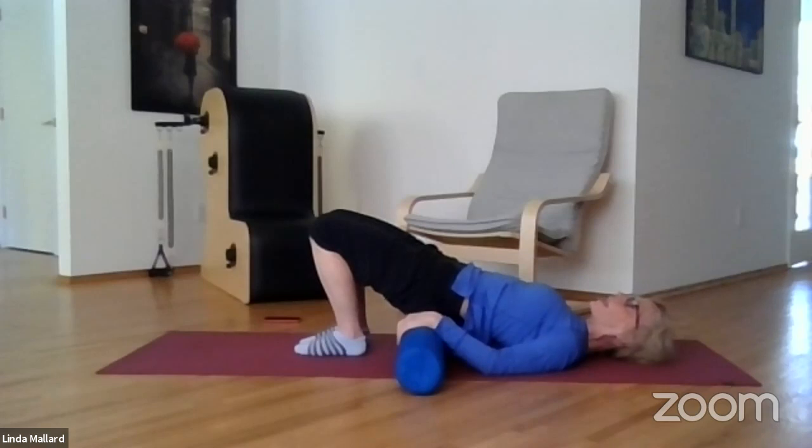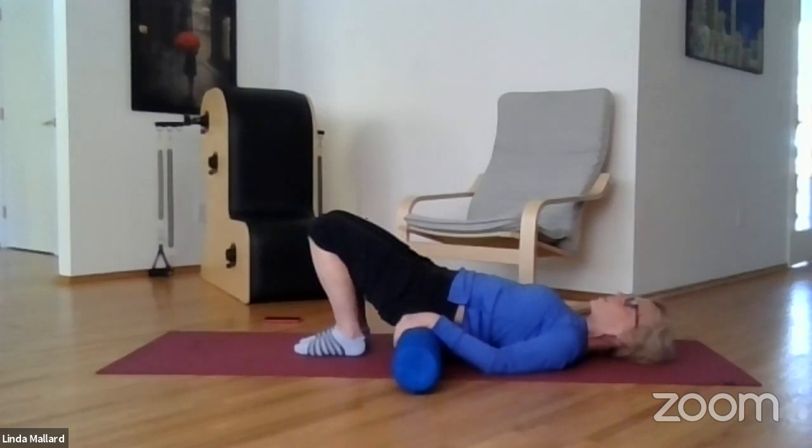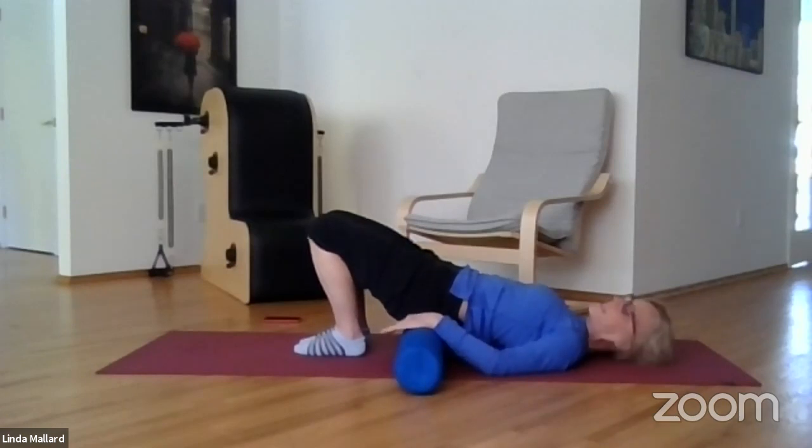Pause, take a focused breath in, and as you exhale, let your pelvis come back down to the roller. So now we're light on our feet and heavy on the roller. Take a breath in, make sure you're in your tilt. And as you exhale, now be heavy in your feet as you push down, light in the pelvis.